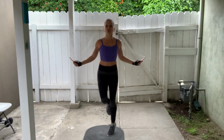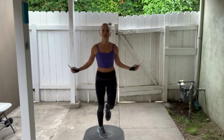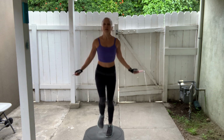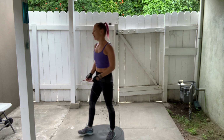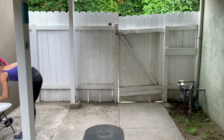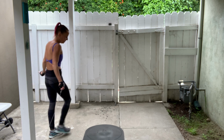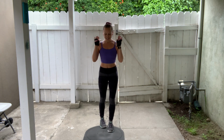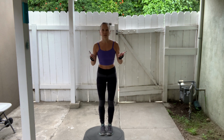So I'm going to count: 70, 80, 90, 100. So if you trip over your jump rope, it is totally fine. Like I said, just take a breath, get right back into it as quickly as you can. Just pick up your count where you left off. It's no problem. Final set of 100.